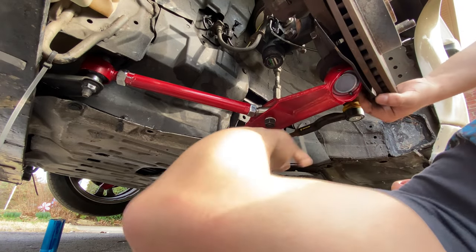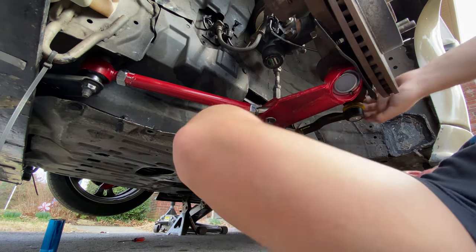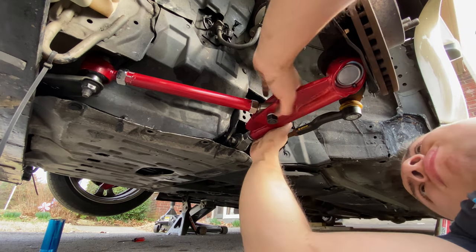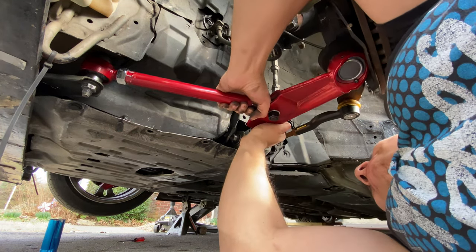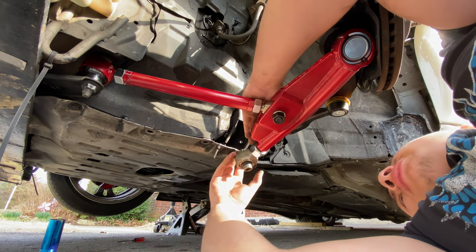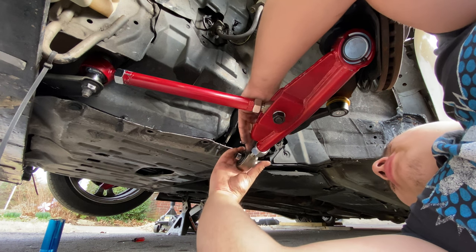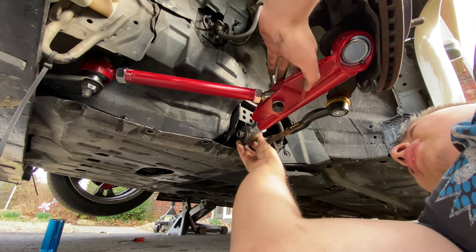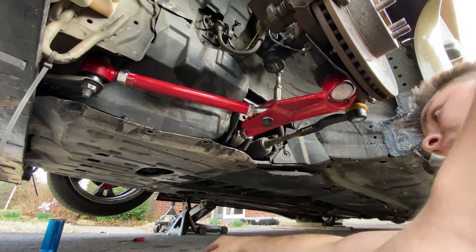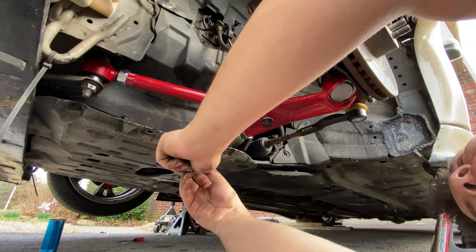How'd I do the other side? Let's put it out a bit, right? There we go. So I'm just gonna guesstimate and turn this a couple times and put it back in and see how it looks. So I'm guessing right there. Let's push it back in. Grab that nut again, before I leave it. Or the screw, bolt, everything, whatever you want to call it.